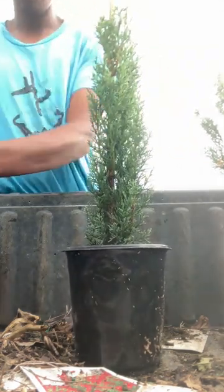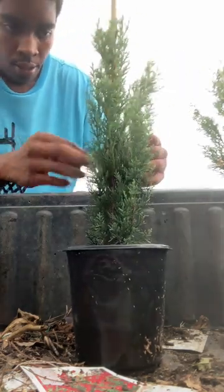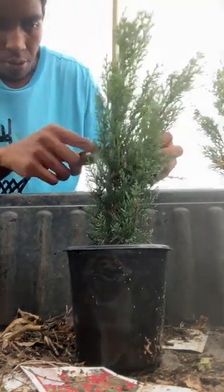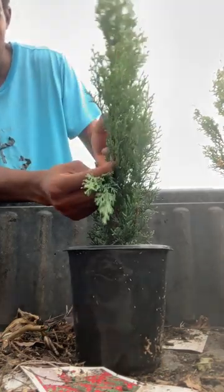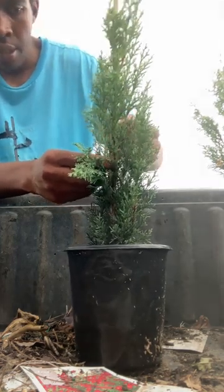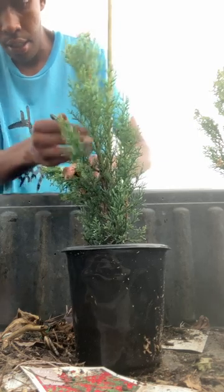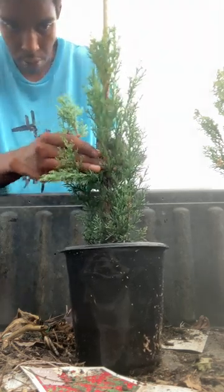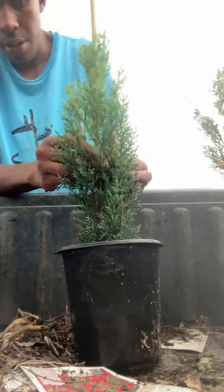Get your rubber tie. Let me take my gloves off so I can do it a little faster. Get that rubber tie. Now with this one, it has two strong central stems. So I'm just gonna take this one right here, since it looks a little thicker than the one in my left hand. Pull those leaves back, get it flush against that bamboo, and then get whatever tie you're using.